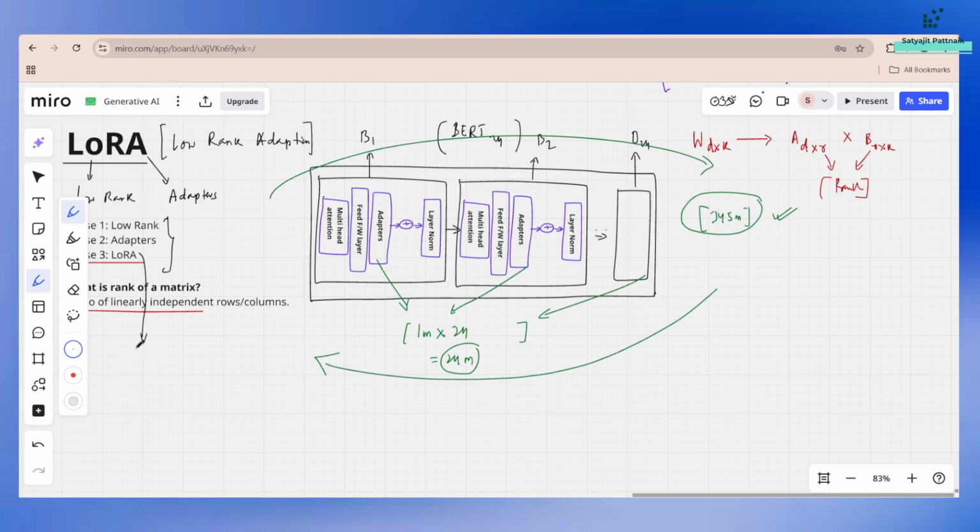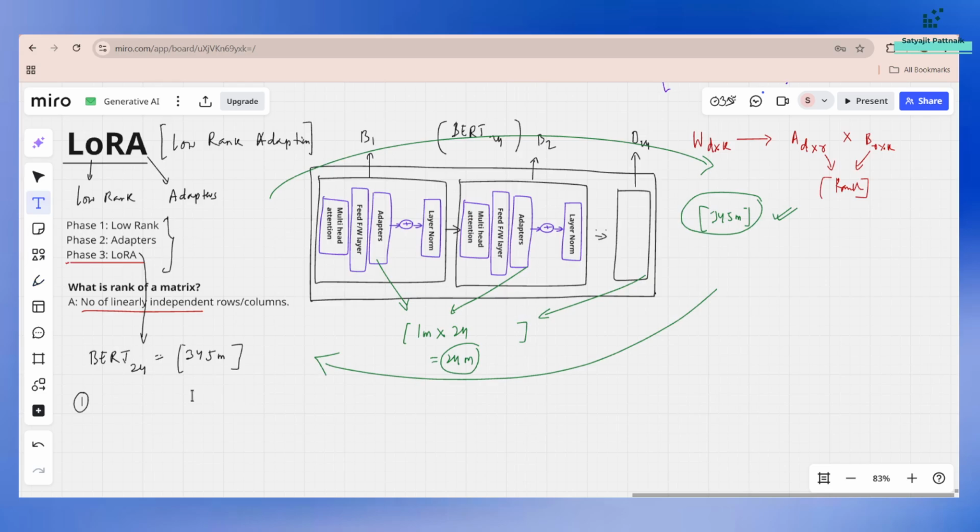Okay, so let's say we are talking about the BERT model. The BERT large model is 345 million parameters. Now let's talk about three different scenarios. First will be without anything, without any adapters or any low ranking technique. The total parameters are going to be 345 million.